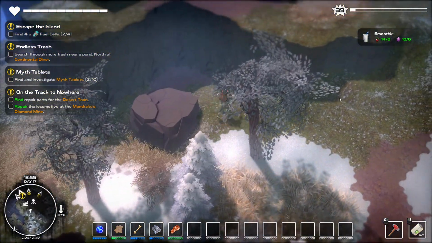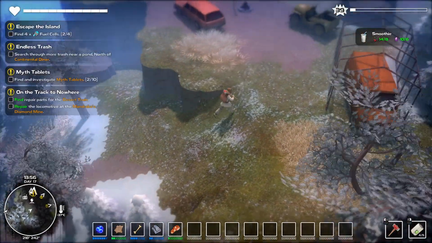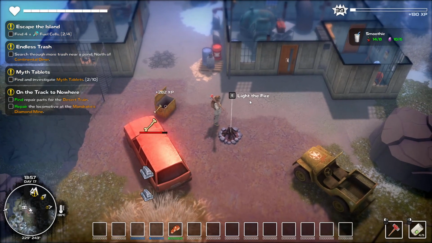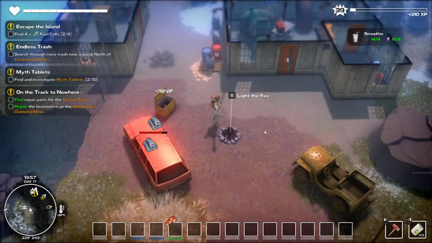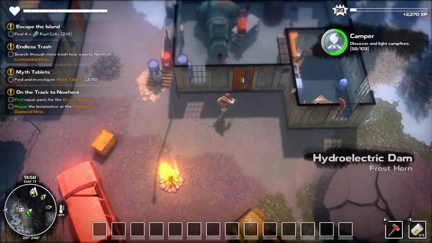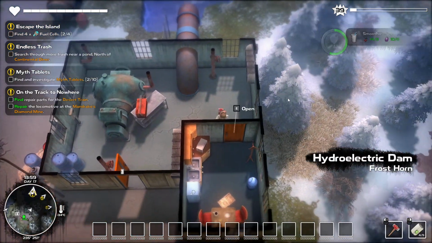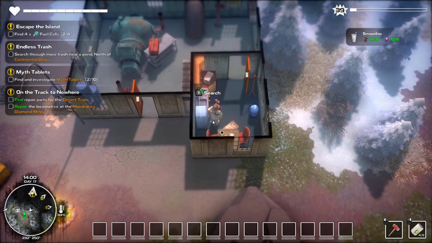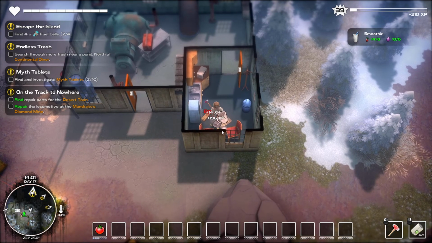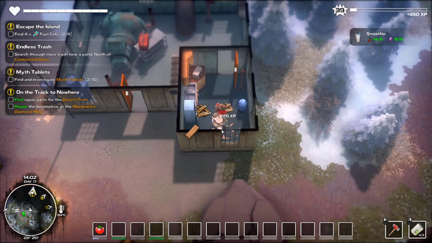Okay. Well, there we go. We go up. Oh, look at that. There's a campfire in here. Are we already here? Oof, that was fast. Okay. Let's see. Any recipes here? Nope, just a whole bunch of Mediterranean apples. There we go.